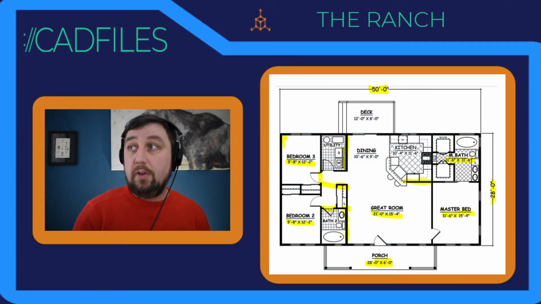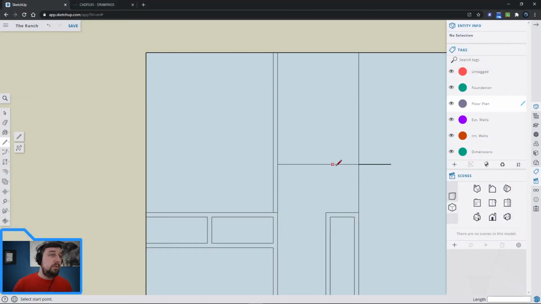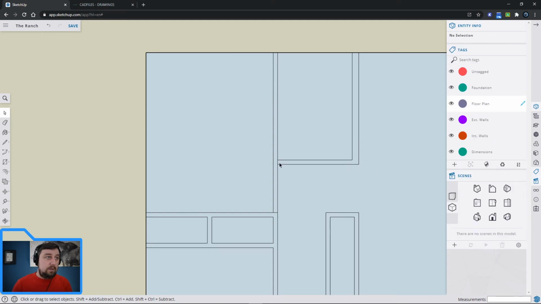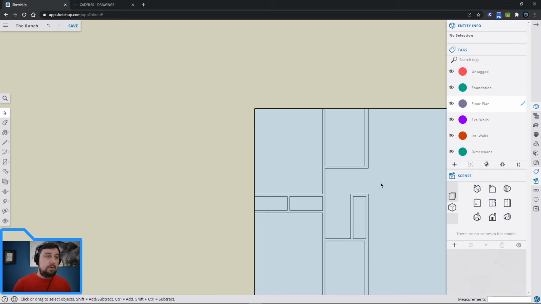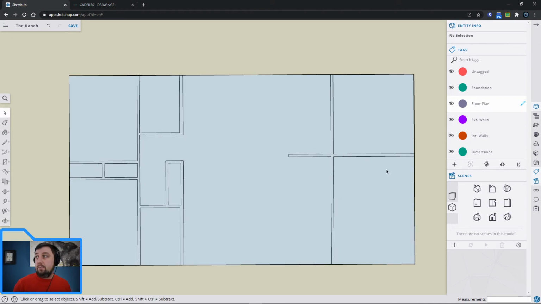Why is it going to be 6 inches? Because we have our washer and dryer, need drainage 6 inches. So this time, this wall here, over, I'm going to go over 6, enter. There's our endpoint. Pull that up. Perfect. This time I'm going to go up. This time only 4 inches, enter. There it is. To there. Perfect. Spacebar. Delete, delete, delete, delete, delete, and we're done. All right, there is our floor plan for our ranch.